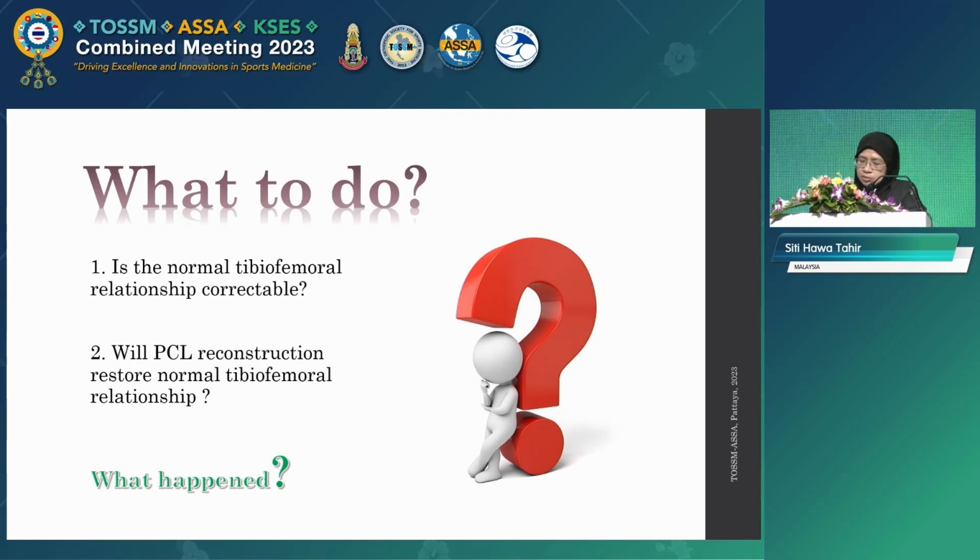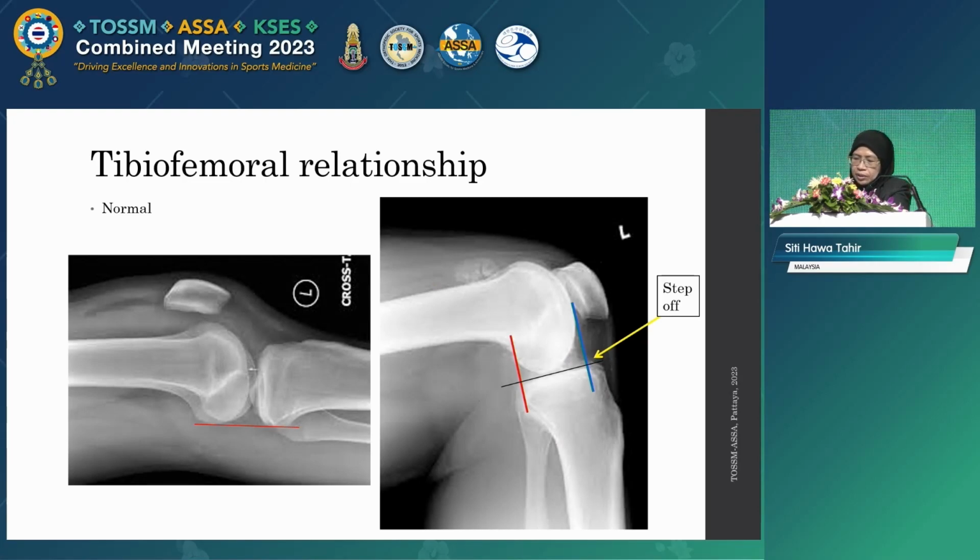So, in order to understand what really happened, let's see the structures involved in a little bit more detail. In the normal knee, the tibio-femoral relationship is evidenced by the fact that the tibia is in alignment to the femur in every aspect. Radiologically, the posterior border of the tibia should be level with the posterior margin of the femoral condyle. However, this varies from person to person, and that's why we need to check and compare with the contralateral normal knee. Anteriorly, the amount of the tibia that goes beyond the superior margin of the anterior femoral condyle is the step off that I was talking about, and this is the one that we should palpate during clinical examination.